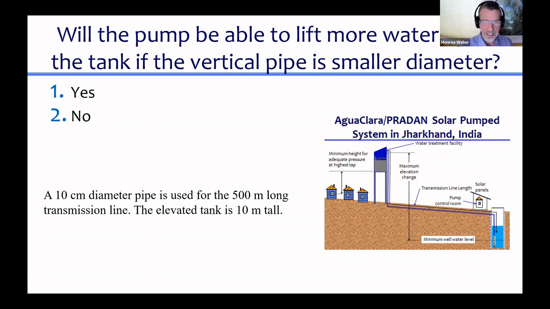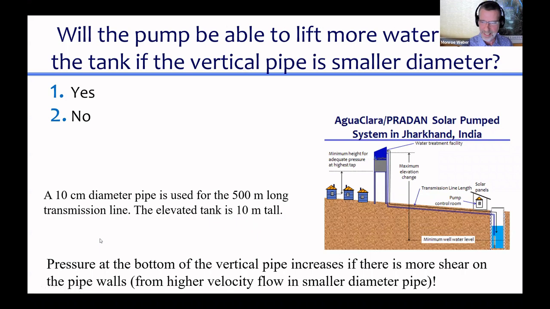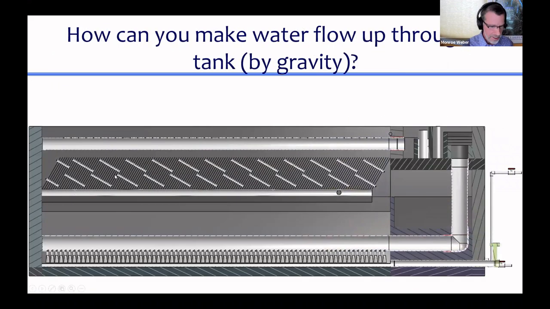Okay, I've said that enough times. This comes from a question that students asked in previous years, and that is, how do you get water to go up through a tank by gravity? We have a tank, and this happens in our sedimentation tank. It also happens in our flocculator, where the water is flowing up part of the time. So how do we get water to flow up by gravity? It seems like by gravity, water should always go down.